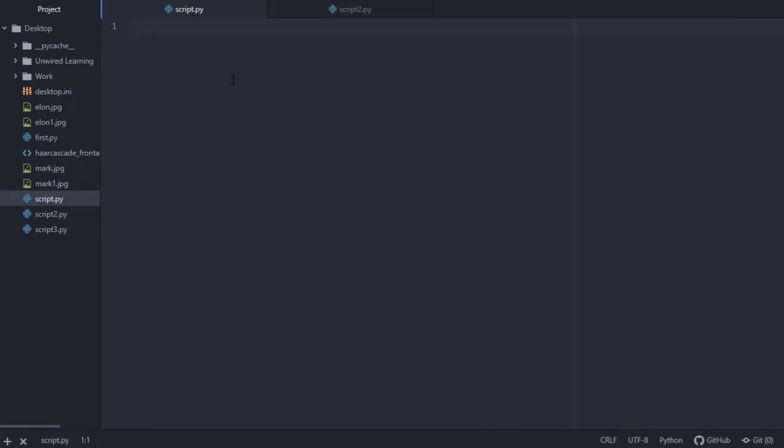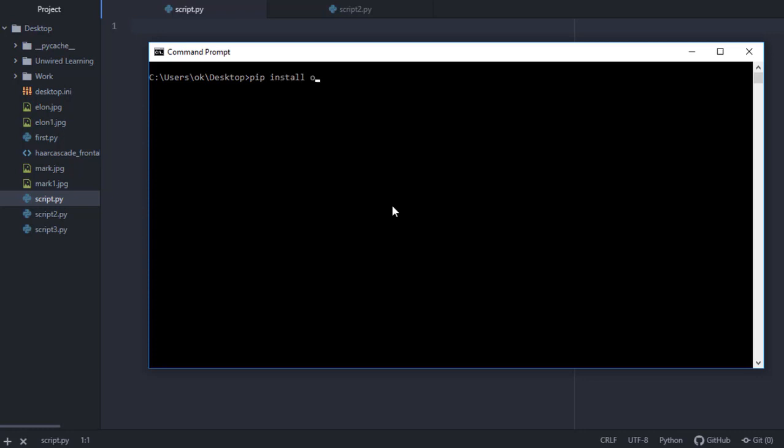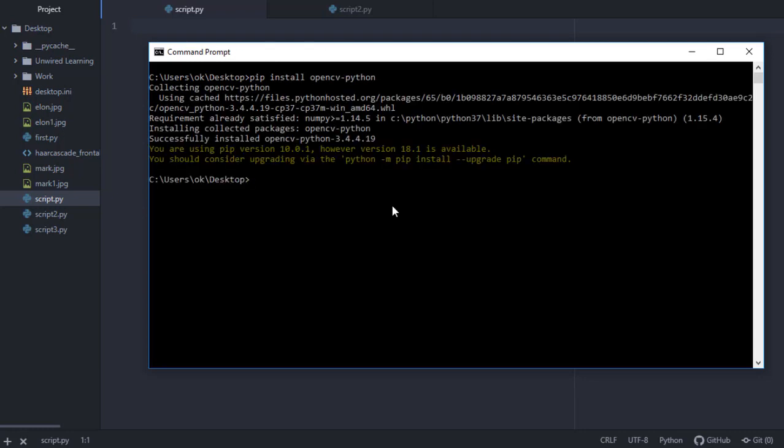Now before doing anything, we need to keep 3 points in mind while performing any computer vision program. The first thing is you need to match your Python version with the library or package you are using. For this example, I would be using the library called opencv Python, the latest version with Python 3.7. So let me install that. Along with opencv, our second requirement is NumPy, which is also a package and library, and that is really important to deal with arrays. It would be installed automatically while installing opencv Python. Now let me check my opencv version.